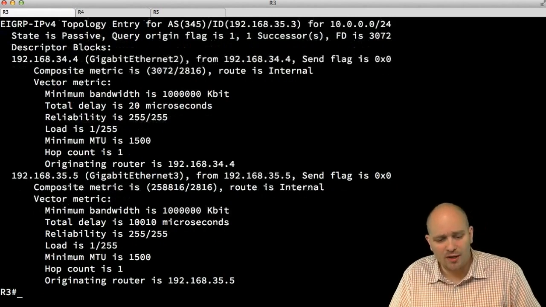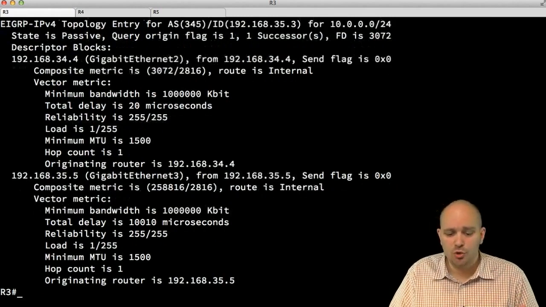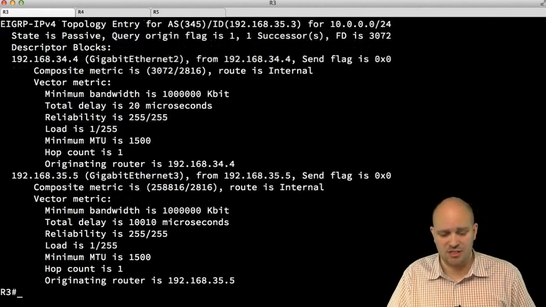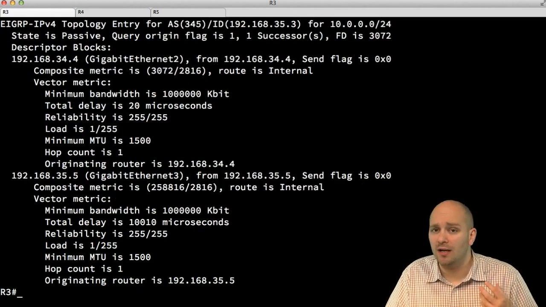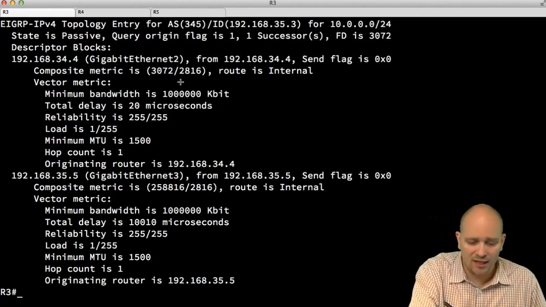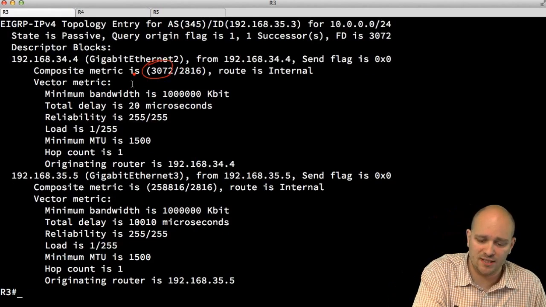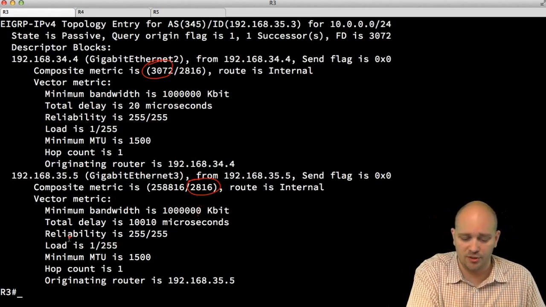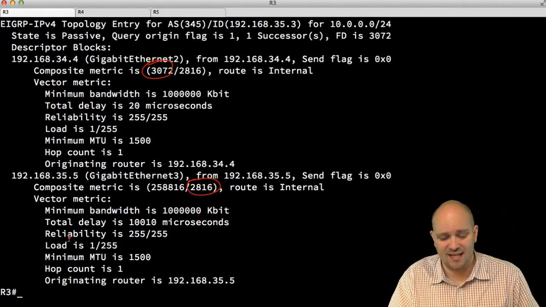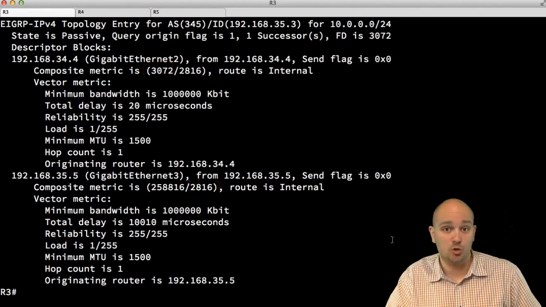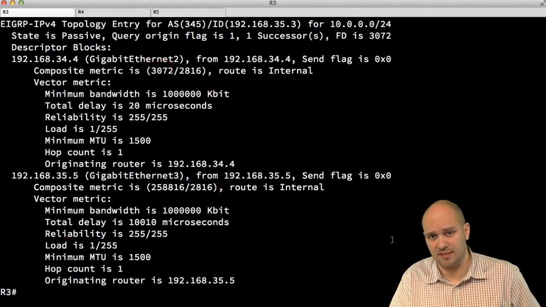So the only way to actually find out is to calculate yourself, to look at these values, the feasible distance and the reported distance of other routes, and in that case you are going to determine that we do actually have a feasible successor.